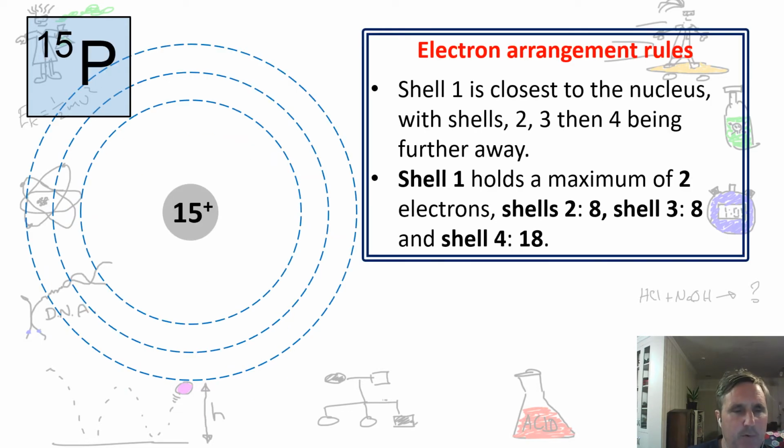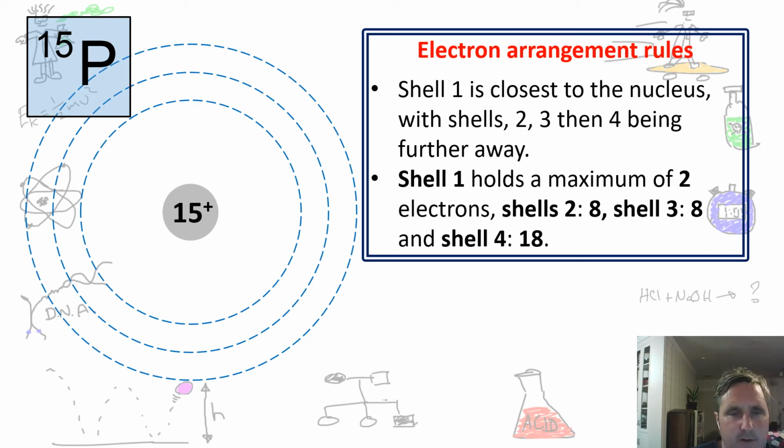Now here's an example of another atom. This is phosphorus. It is atom number 15. Now if I was wanting to make this a simpler diagram and I want to be able to calculate electron arrangement, the number of neutrons in the middle doesn't matter. So in the nucleus here, I'm just going to write down the number of protons. I'm going to put a wee positive charge here to denote that they're positive. I'm now going to put the electrons into the shells that surround the nucleus.